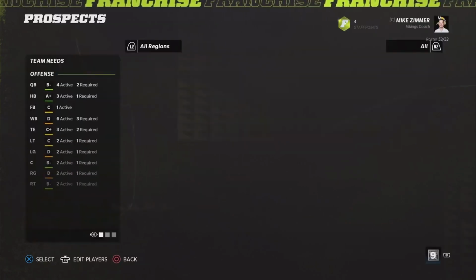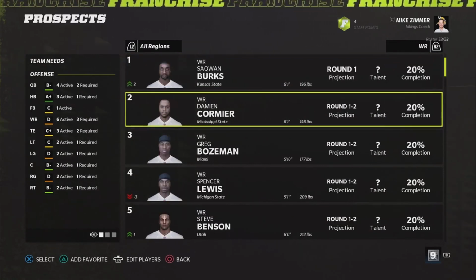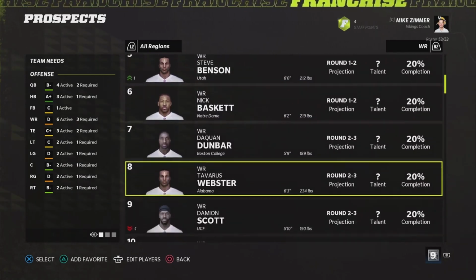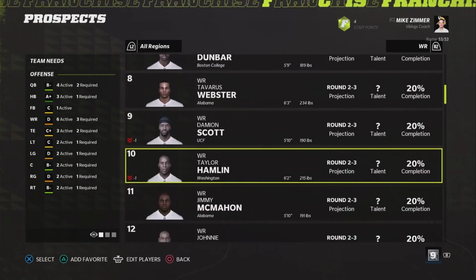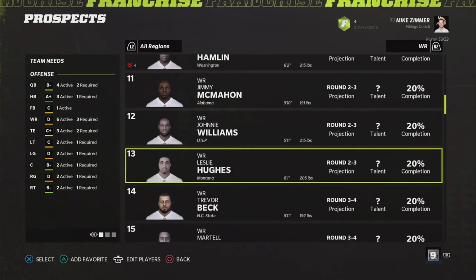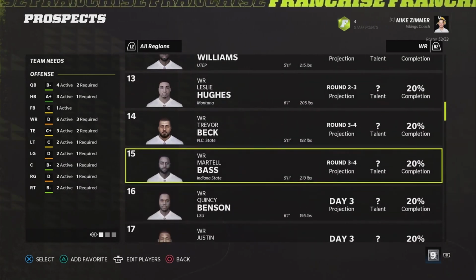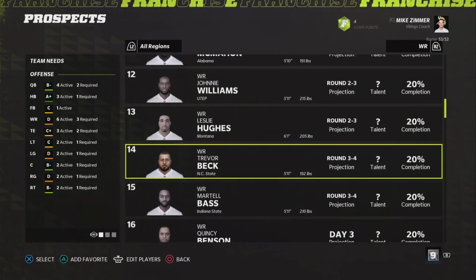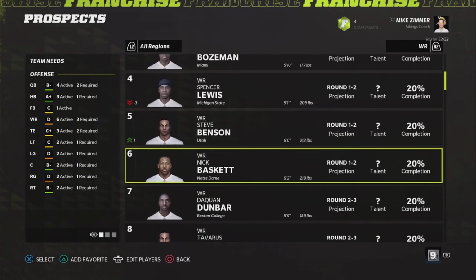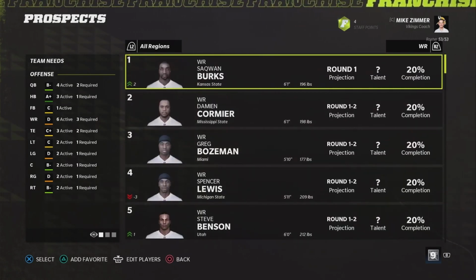It really is. Back to the prospects. Let's look at wide receivers. Again, wide receivers, we have quite a few areas. We have 6 first-round guys. Another 6 or 7. This is a deep class here. This is a very deep class. 15 guys altogether before day 3. 13 of them being rounds 3 and above. And 6 of them being first rounders. So I'm hoping that the Southeast doesn't take all of these guys too.